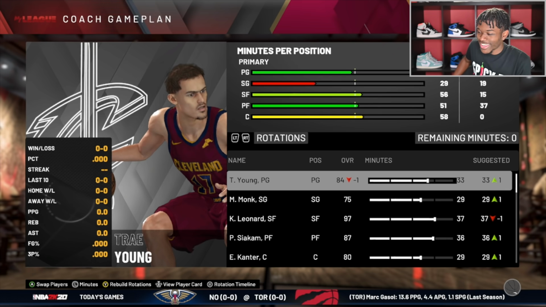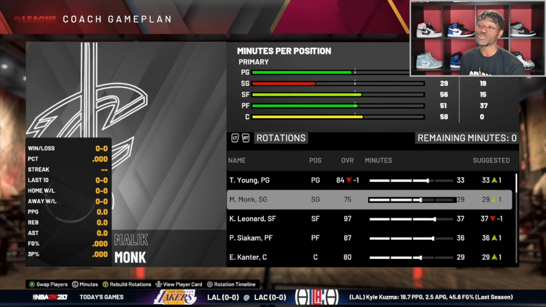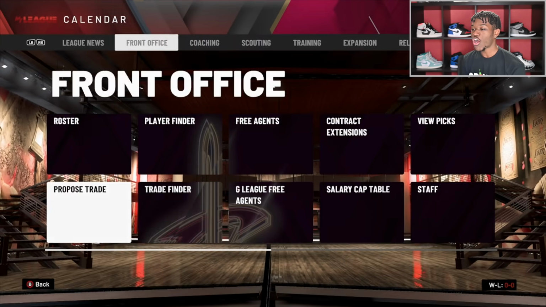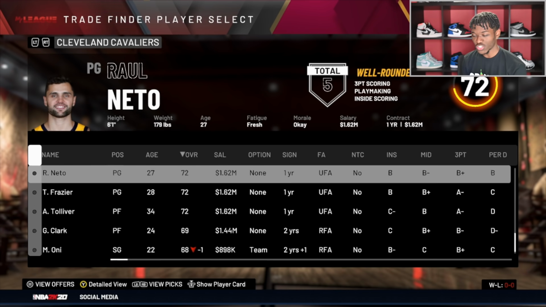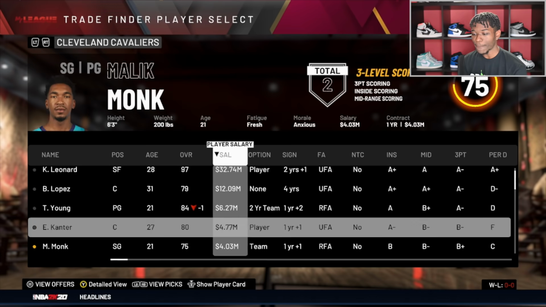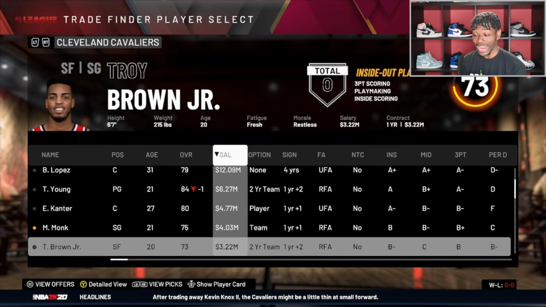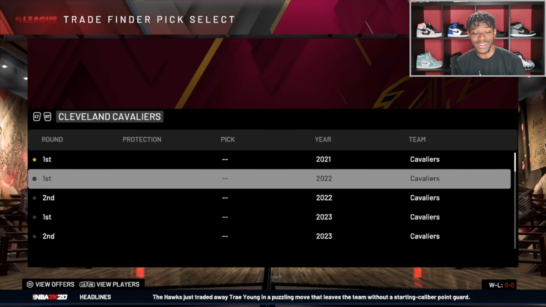So now Trae Young is on this Cavs team rocking the number 17, which is a nasty number to rock, but it is what it is. Now I think I want a shooting guard that can defend, though. Keep it a buck, I do want a shooting guard that can defend. That's just kind of the way things work, but like a two-way guy. So luckily for us, we don't have a lot of money on the books because a lot of our guys were super young. So if we go Malik Monk, Troy Brown Jr. and the first-round pick, we may be able to get a good shooting guard.